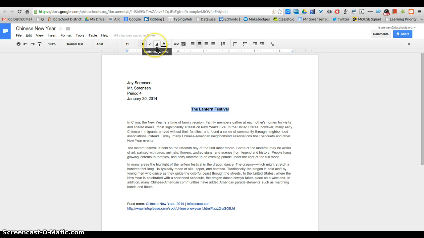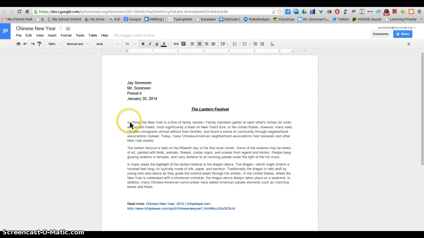Next, you're going to underline it. It's already highlighted, so I can just click the underline, or Control U is the shortcut. And step 7 is to make it in italics. That's the little slanty I right here. Control I, or click that. So now it's underlined, in italics, and bold. You would never do all 3 of those for a title, but here I just want you to get the experience of how to do it.